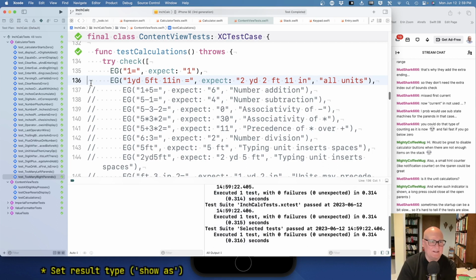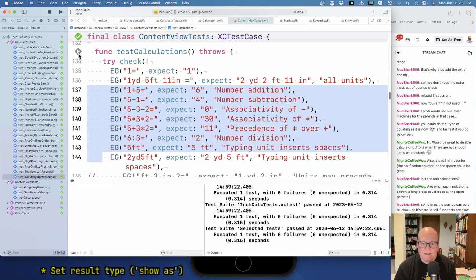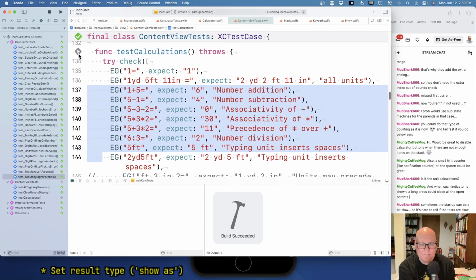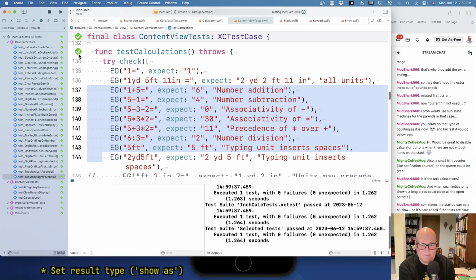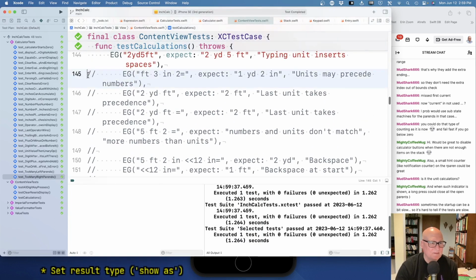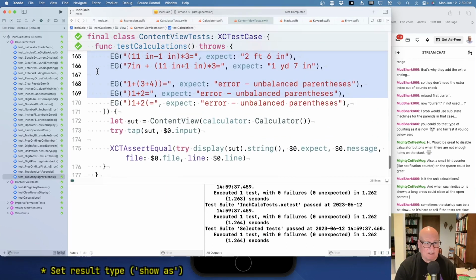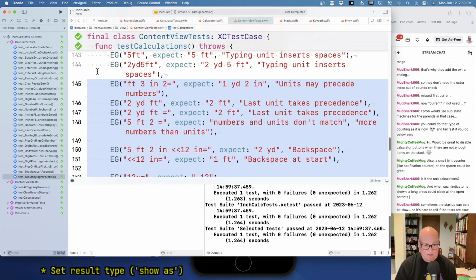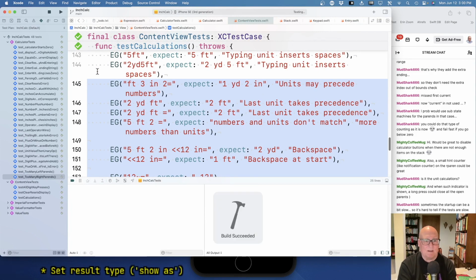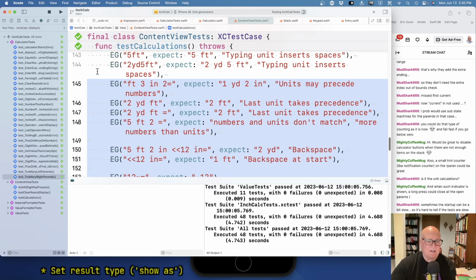Yeah, that's okay. I don't know, something in here is slowing it down. Yeah, it didn't feel unreasonable. I don't know. Okay. And also, this is doing that view inspector thing, which we know is going to be slower, just like the UI tests are slow. It has to build up a view and all that stuff. So there's a lot of overhead. All right, I'm going to let it go. I guess that tells you why I might prefer to test at a lower level sometimes, because it is going to be faster. All right.